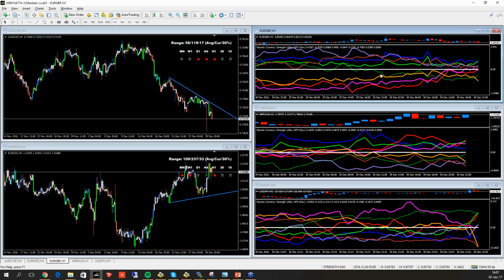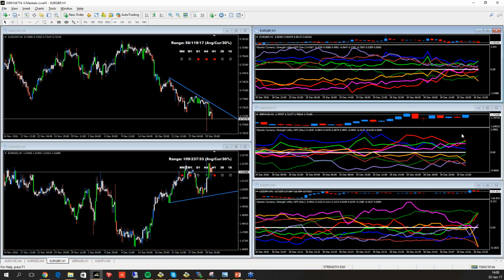And you can see here that if we look at the American dollar, which is the normal green color, it's slowly moving lower. So over the course of the past week, the American dollar has been selling off. If you look at the magenta line here, the Canadian dollar has been picking up in strength. This is over the longer term, and this is really nice to know, because ideally you want to be looking at currencies that are over the white line and getting stronger, and you pair those with currencies that are below the white line and getting weaker. And you can see here that we have the Australian dollar, which is the orange line, and the Swiss franc, which is the green. This is the longer term.